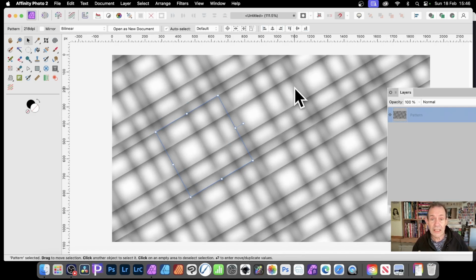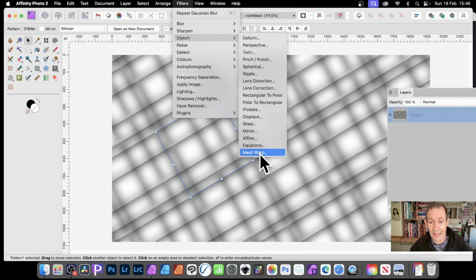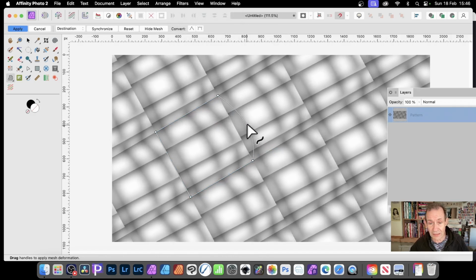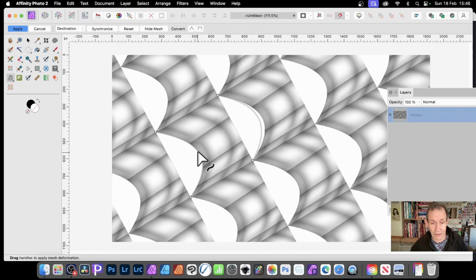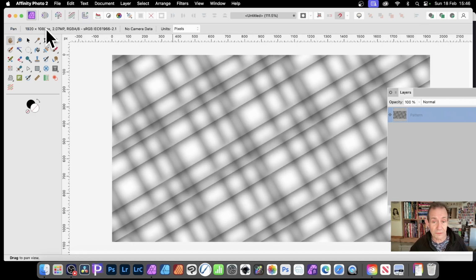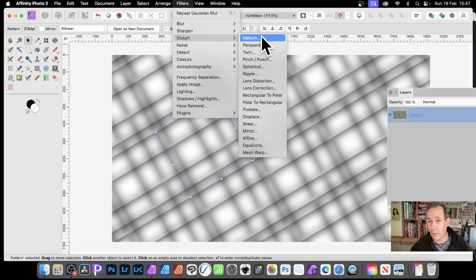Also what you can do is you can apply other effects. You can always go to Filters, maybe Distort, and Mesh Warp. So Mesh Warp, you can just resize that, move it around, just to create all kinds of different designs that way. Or Cancel. What you can do, let's just select that. You can always go to Filters and Distort and maybe Deform.